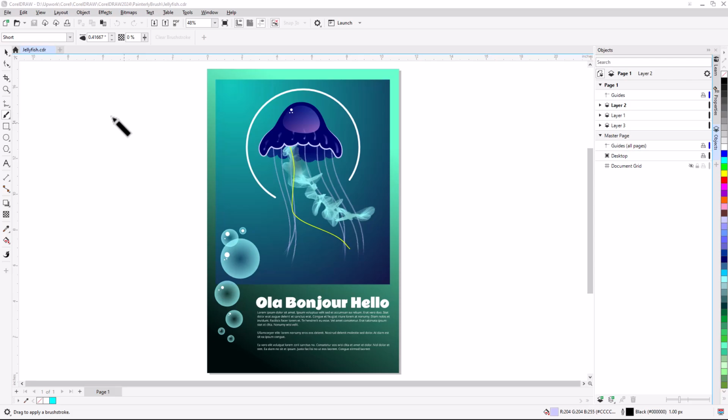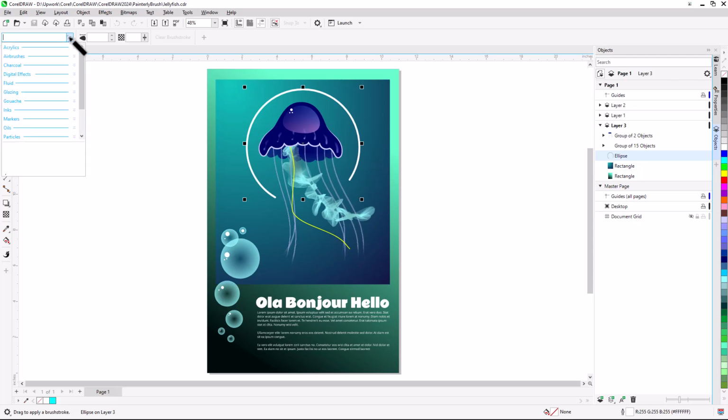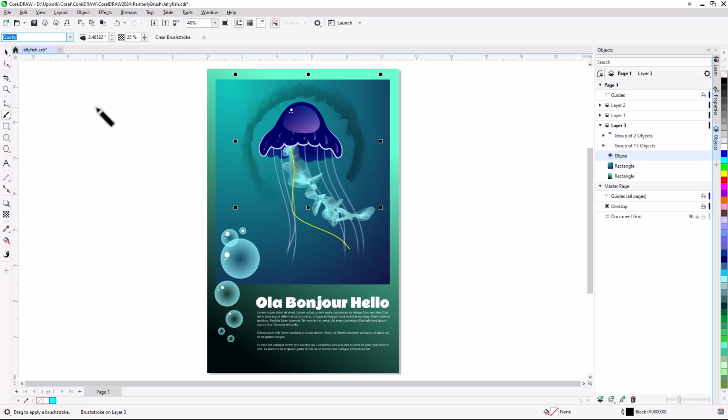The Painterly Brush Tool can create curves from scratch, or it can be applied to existing paths, curves, and shapes created with a wide variety of drawing tools. In this example, I'll select the white ellipse with the pick tool and activate the Painterly Brush Tool. The brush I want is in the oils category and is called Quirky. The effect is applied at the default size, color, and transparency. I'll reduce the brush size to 1.5 inches and transparency to about 50%.